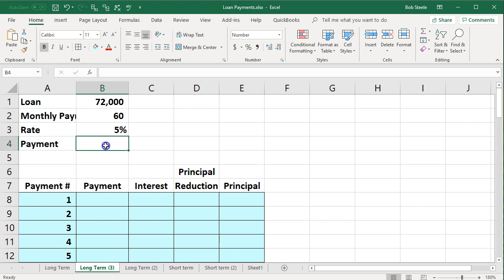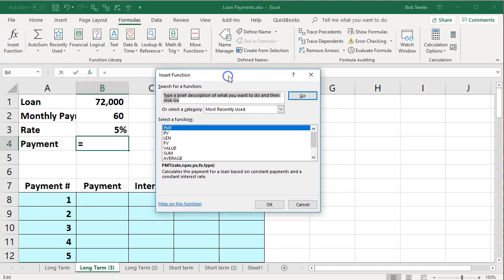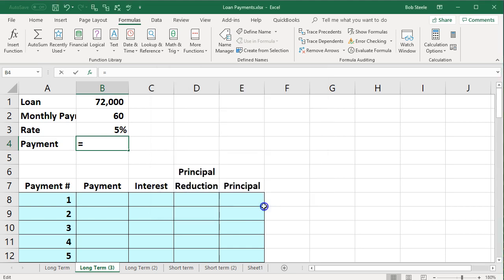So if we then have the payment down here, we're usually given the payment when we have the financing. But just note that if we don't have any of these variables, we can make a calculation for the missing variable. Just to show that, we'll do that with an Excel function here. So we'll go to the formulas up top, and I'm going to find this formula to make it a little bit easier for the input. We want to find a payment. So if we look for a payment, then we're looking for this PMT. That's the one that we're going to have, and it's going to give us a little information on this formula. We'll say that's the one I want, so okay.